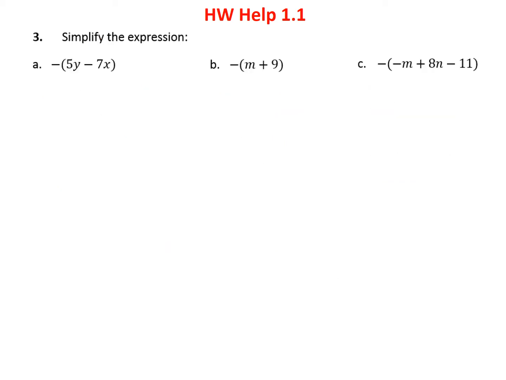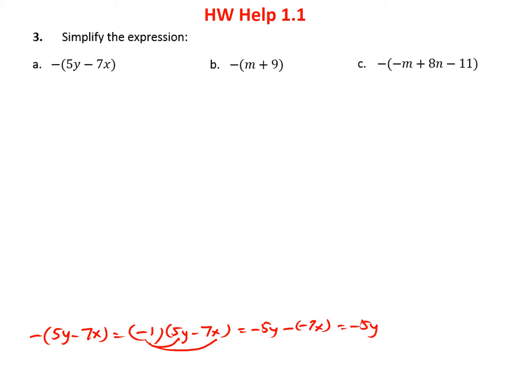In this case, we have a simple problem where we're multiplying by, this is the same as, and I'll write this one here, negative 5y minus 7x is the same as negative 1 times 5y minus 7x. So if you multiply through there, distribute, negative 1 times 5y is going to be negative 5y, and then subtract, and then negative there is negative 7x. But notice that this becomes minus 5y, and the opposite of a negative is positive 7x is your answer.